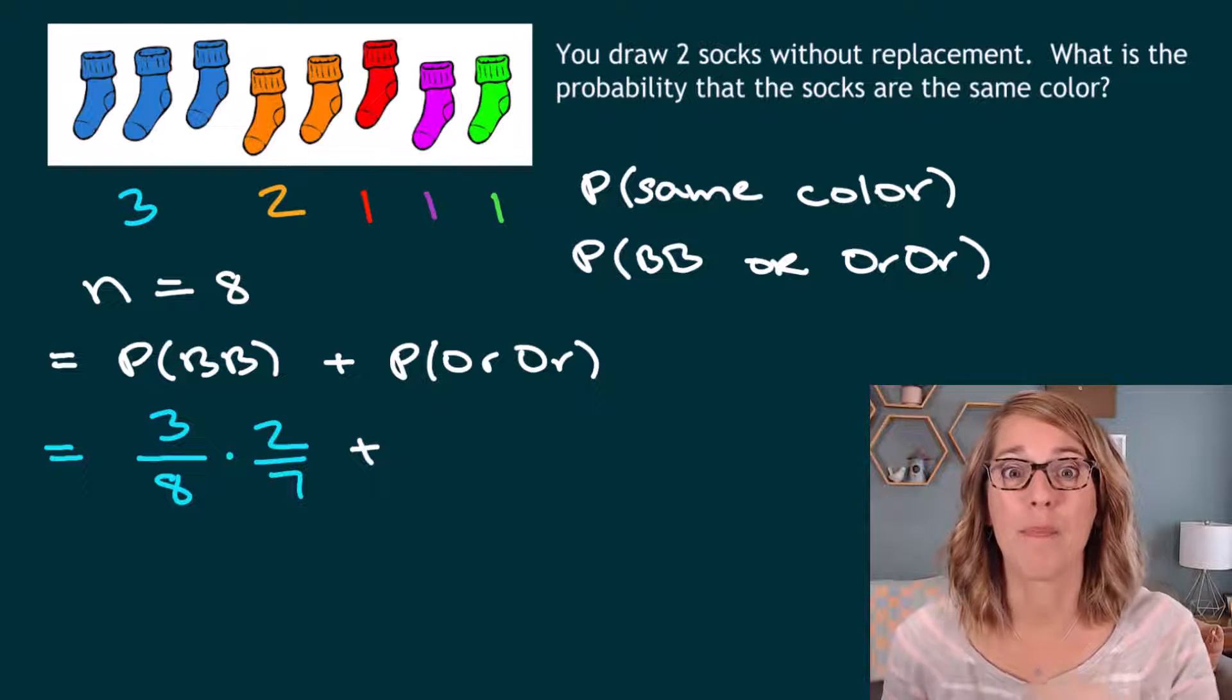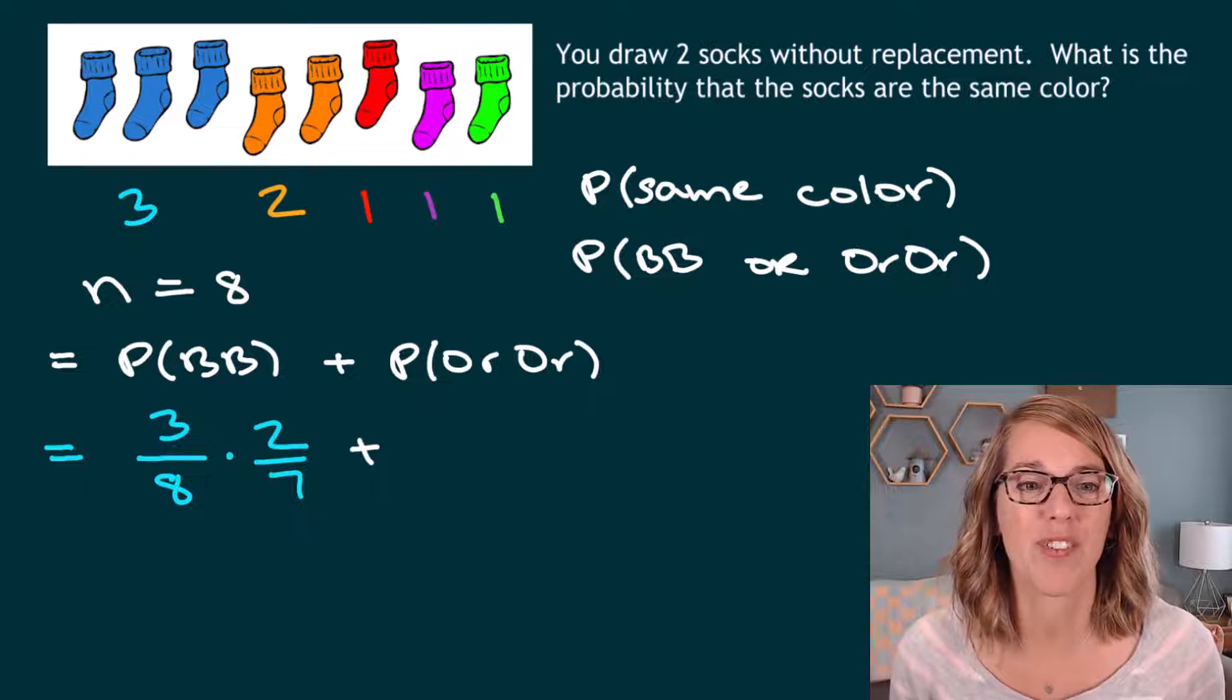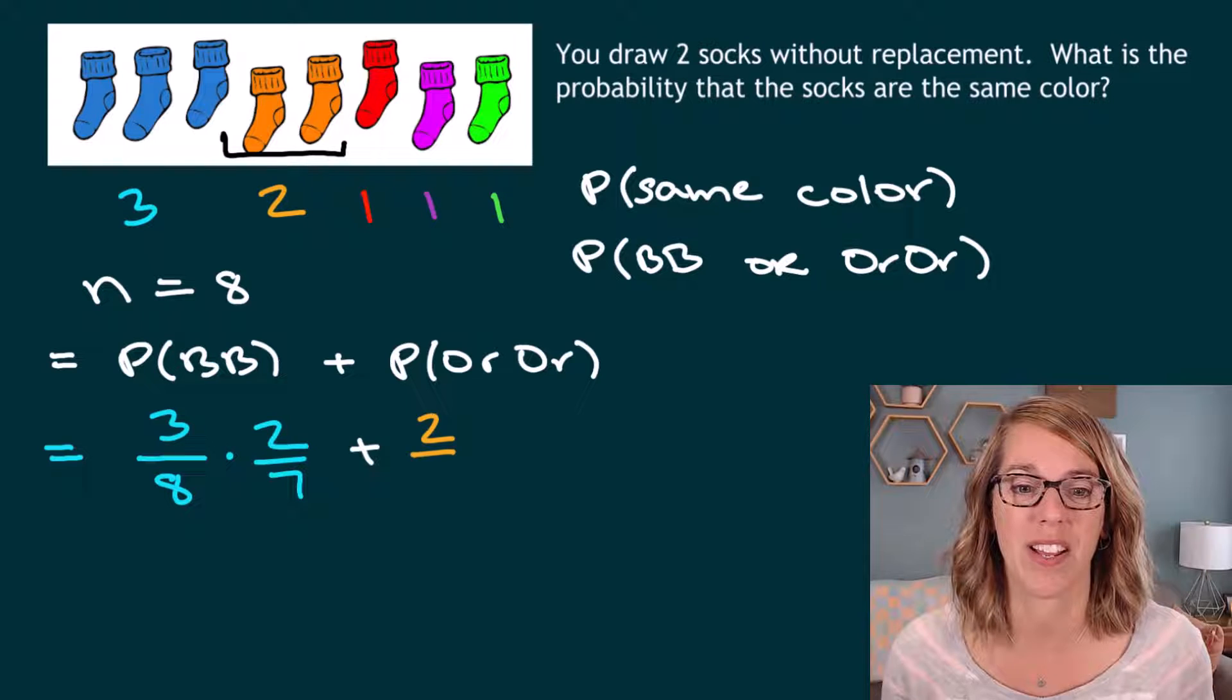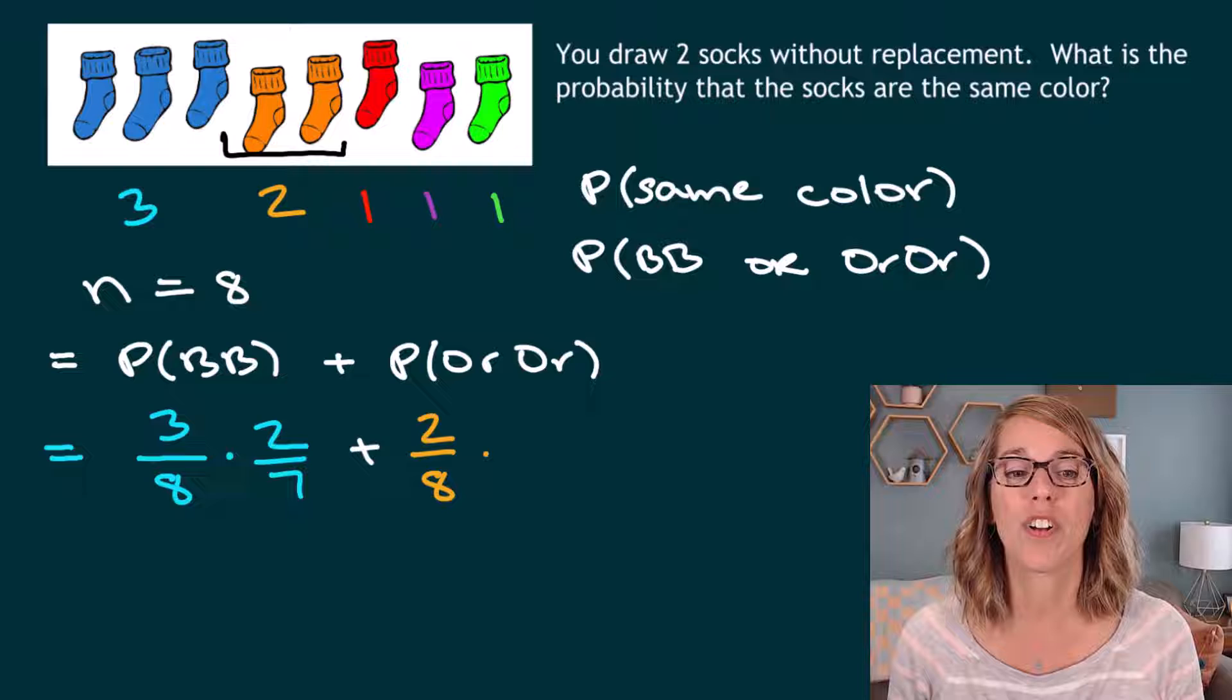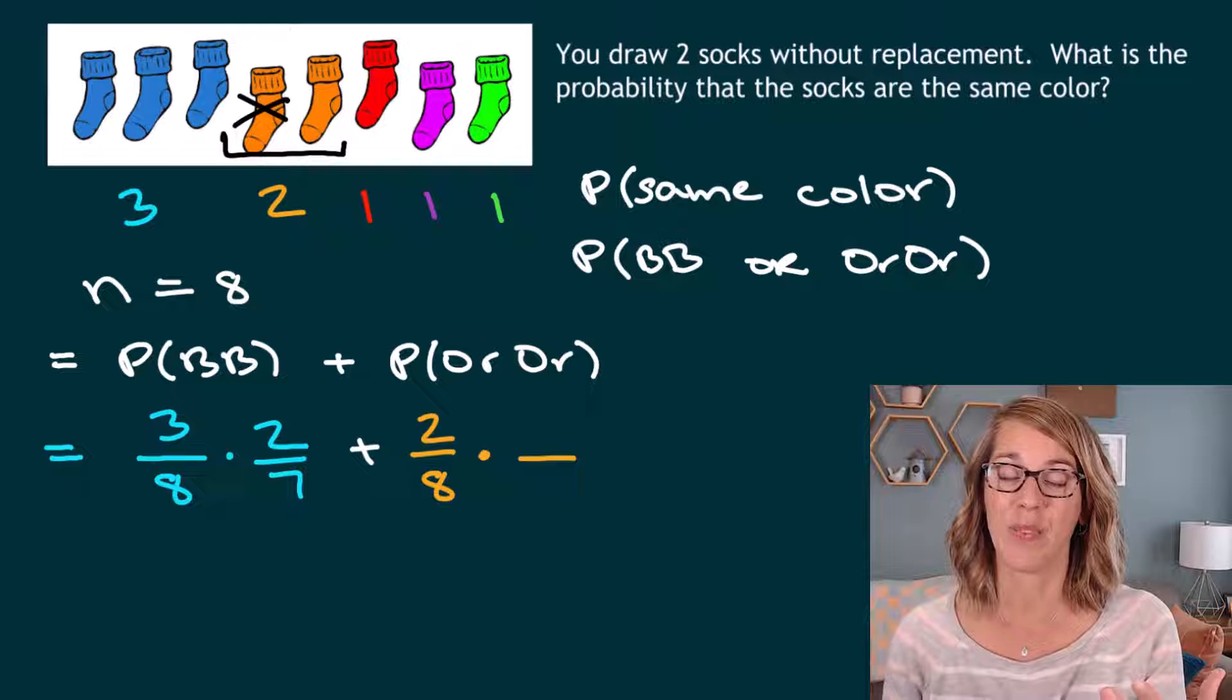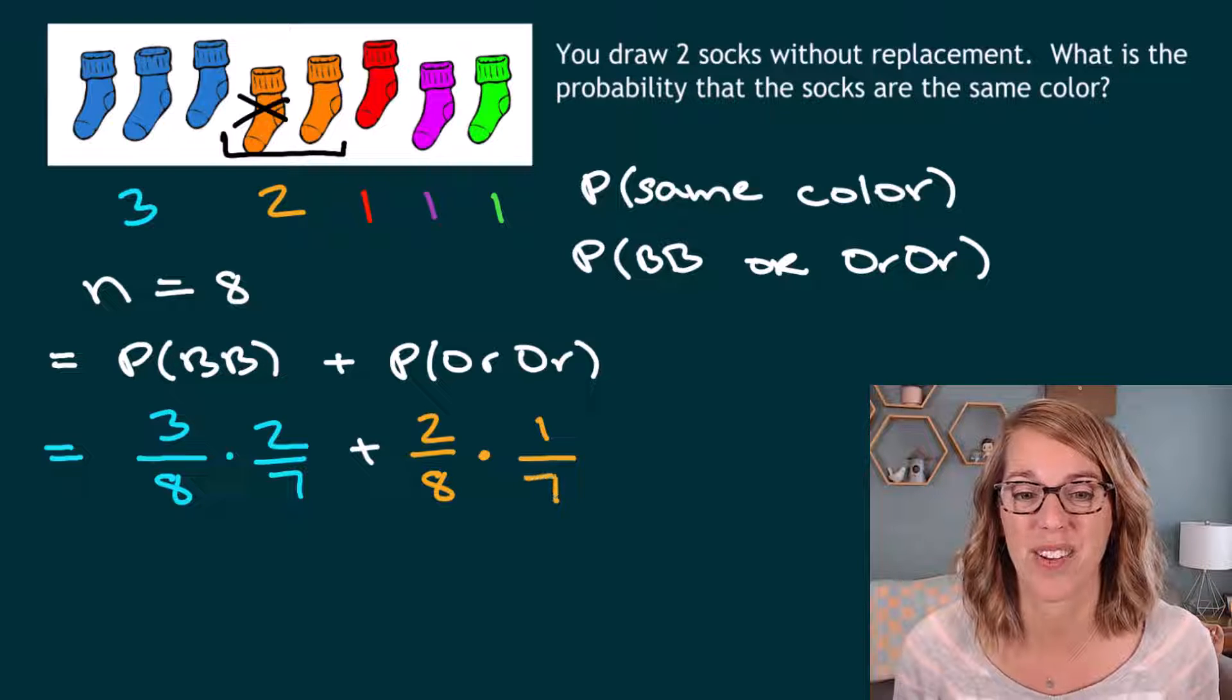Now I'm going to go back to the drawing board or back to the full drawer of socks and grab orange socks. So as I'm trying to grab orange socks, there are two orange socks to choose from to start. So there are two and all eight socks are back in the drawer. We're starting this new case fresh. So that would be orange. And so I'm going to multiply in orange, but I've drawn that first orange sock. So that one's gone, which leaves me with a single orange sock out of the seven that remains. So I've got one out of seven.